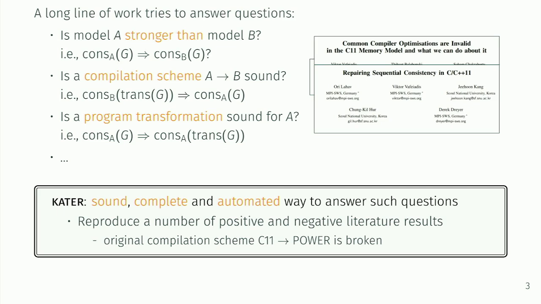This was published in this paper in PLDI, and Cutter manages to find a counterexample for the compilation scheme in approximately 45 seconds. So in the rest of the talk, I'm going to talk about why it is that we can automate these sorts of questions, how we do it, and then in the end, I'll give you a brief demo of the tool if my computer cooperates.